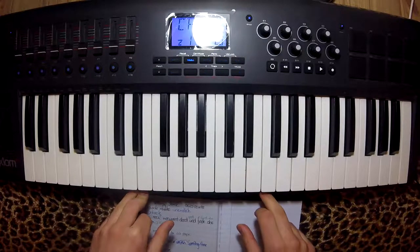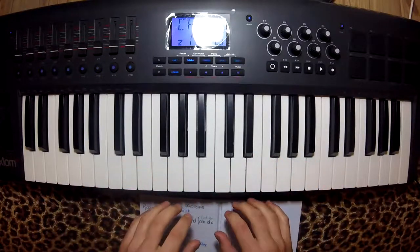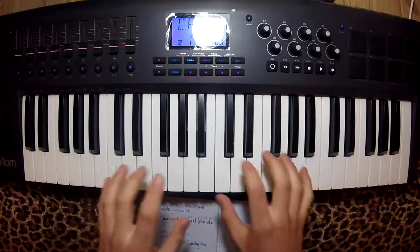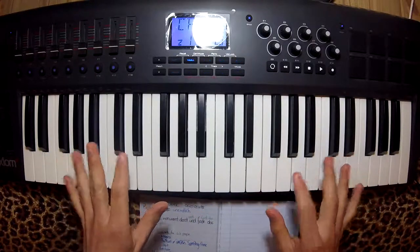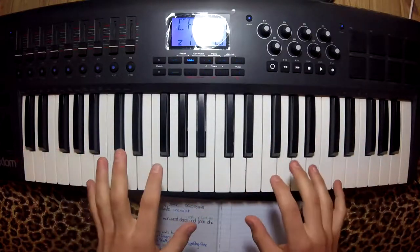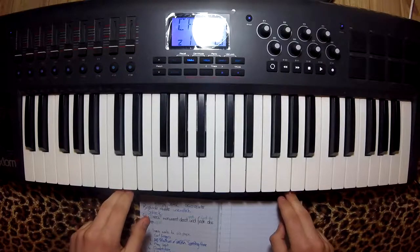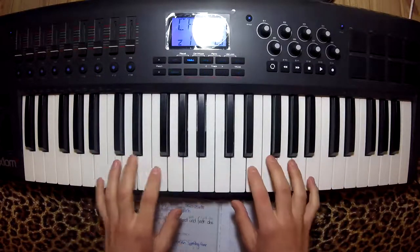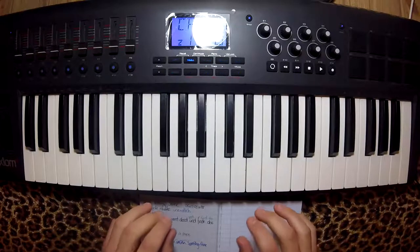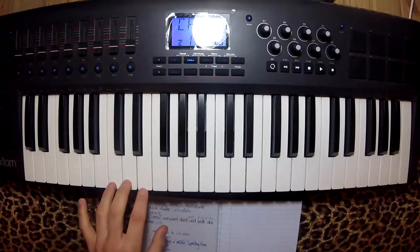Let me give you an example. When you are practicing piano, or you are playing something, alone in your room, and someone walks into the room and you stop, and you don't know how to play further. We freeze. Why does that happen? It's because we don't use our ears. We don't listen to what is happening in the music. We concentrate on our fingers and we try to memorize, and that's the problem. That's why we can't play in front of people most of the time. It's because we don't listen. We don't follow the music with our ears.